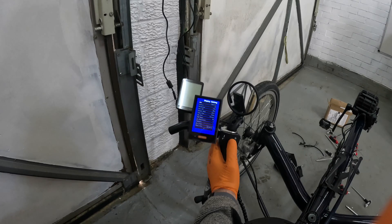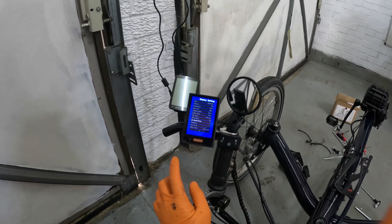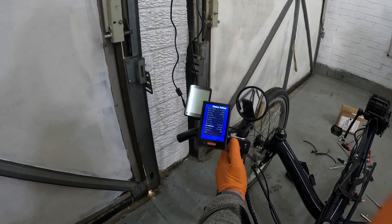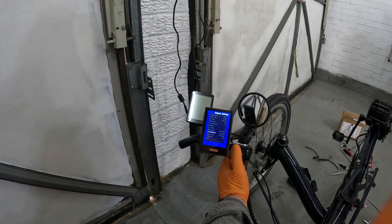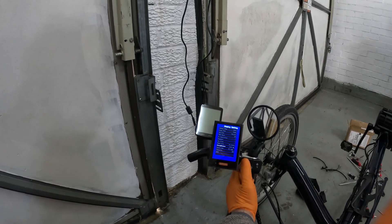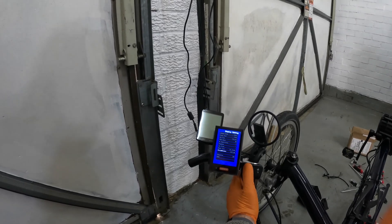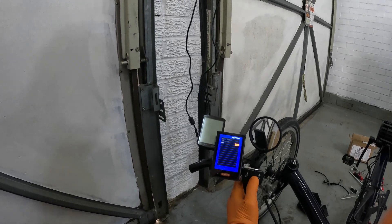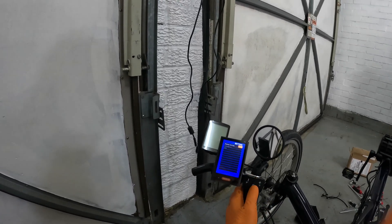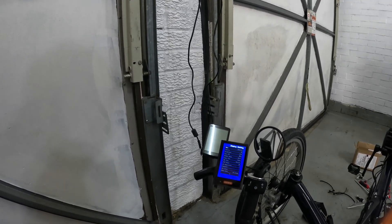I've powered it all up and connected it. I've changed some of the settings — the wheel size at the bottom here you can see it, that is 20 inches, so that's good. I did change the circumference to 1490; it was at 1595, which is not right for a 1.5 20 inch tire. I've changed that and it is persistent now — if I exit out and go back in, it's right at 20 inches. That looks promising.